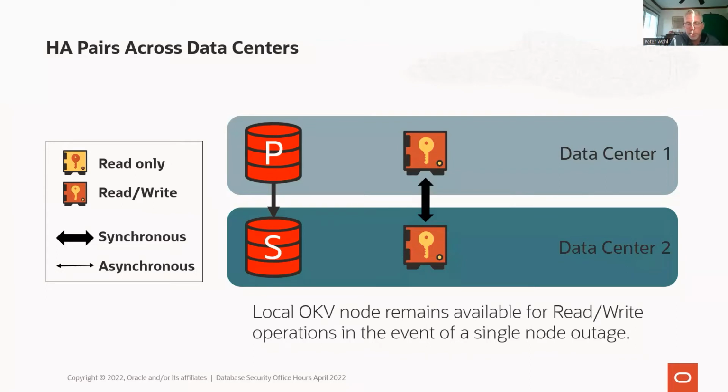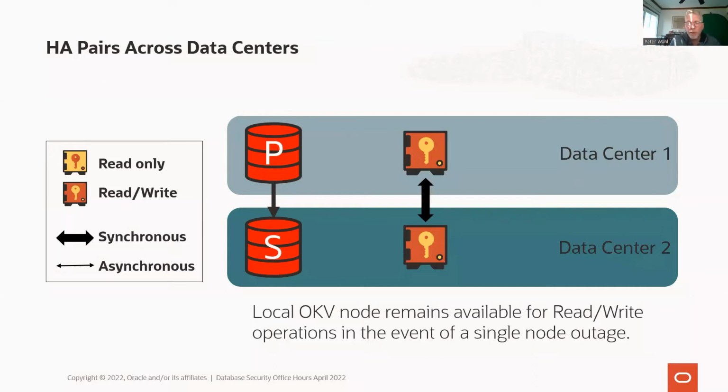So if you do a set key operation on your primary, the primary database will most likely talk to the OKV in data center 1, tell the OKV, hey, I need a new key. OKV will create one, replicate it to the other node, and then give the prompt back to the primary database. And then the rekey operation will be signaled to the standby database, and the standby database gets its key from the other OKV. There's no downtime for your standby database. There is no MRP that stops because the encryption keys are available immediately. So that is why you want to do this.